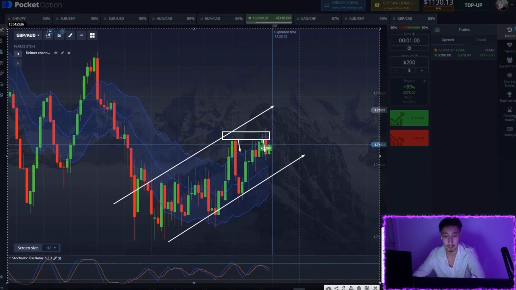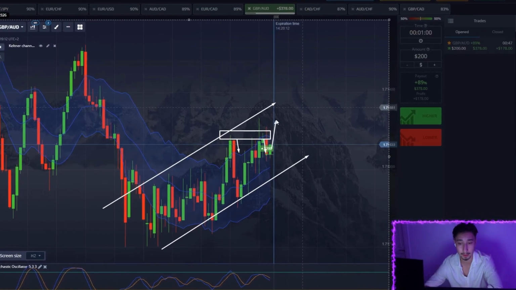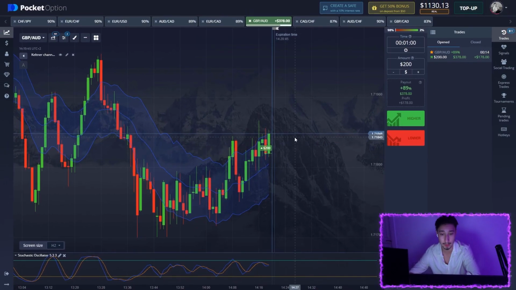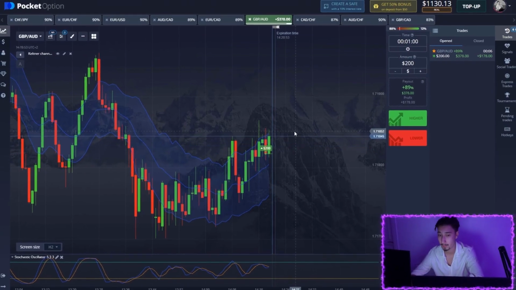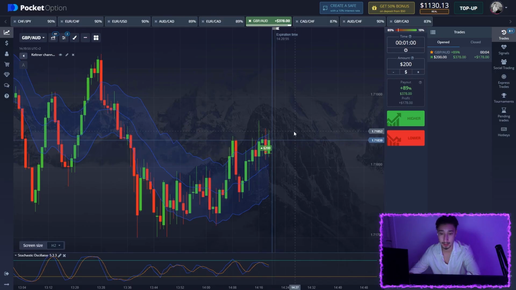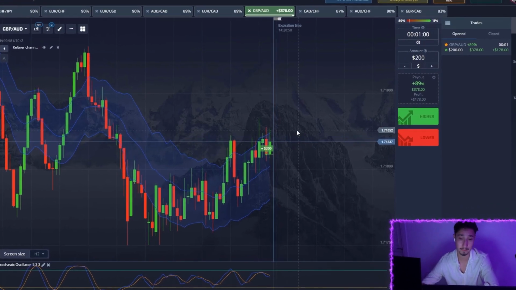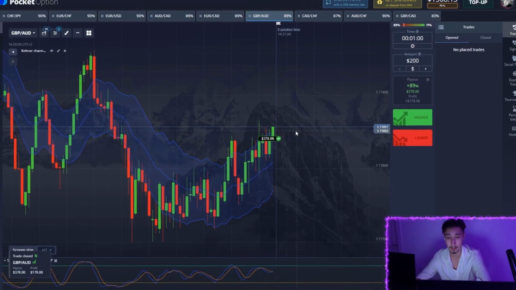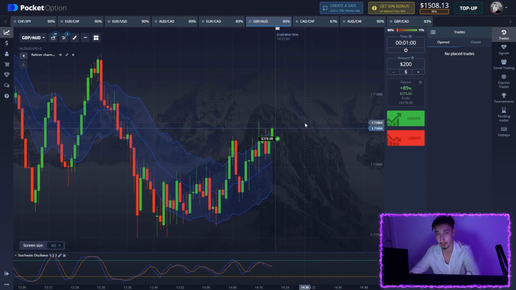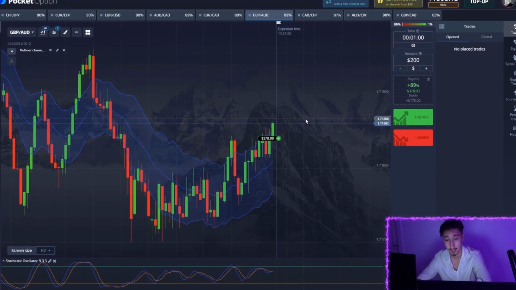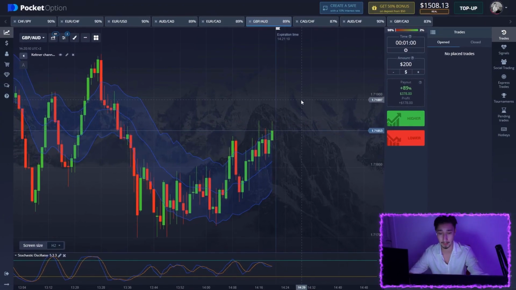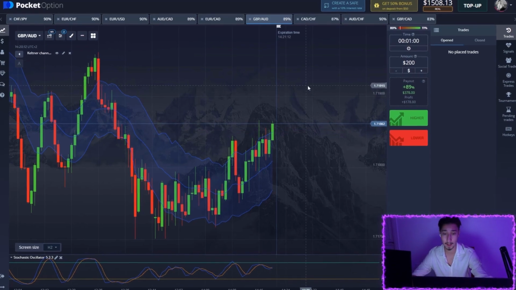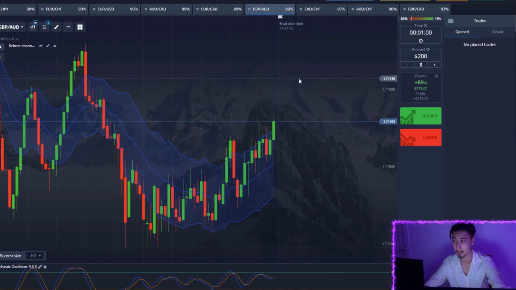There are literally 10 seconds before the climax, and I'm already sure that this position will close in profit. Now we opened a position considering the inner channel movement. This is the first such trade for today, if I'm not mistaken, and we already got $1,500 on our balance, and I think we can increase the trade amount a little bit. What do you think? Let's open a $500 trade and let's change the currency pair.